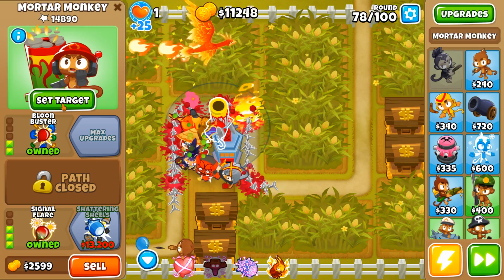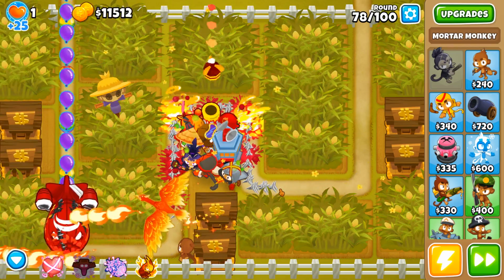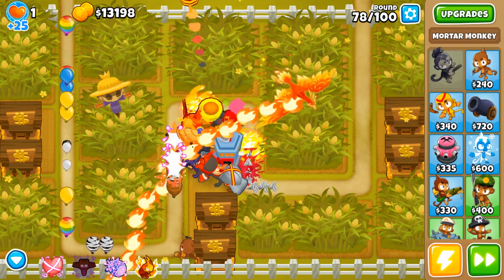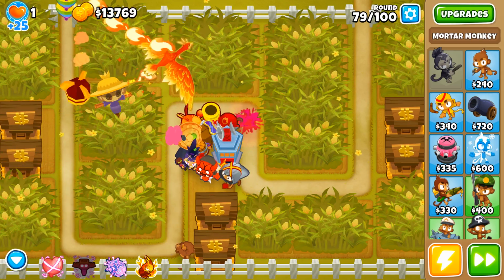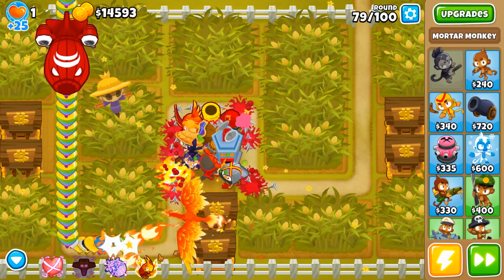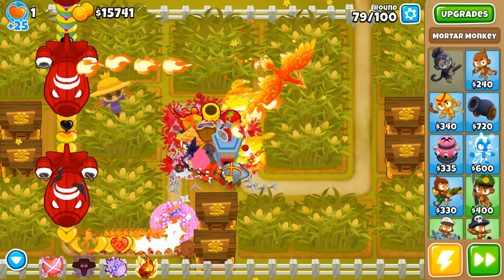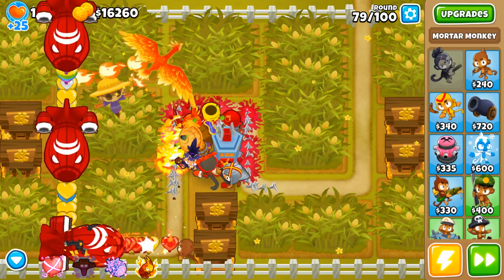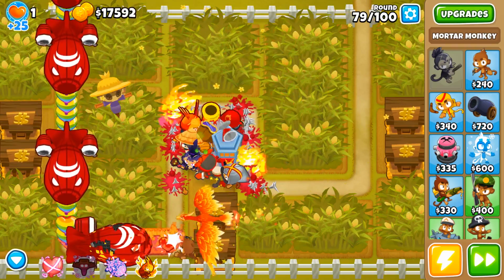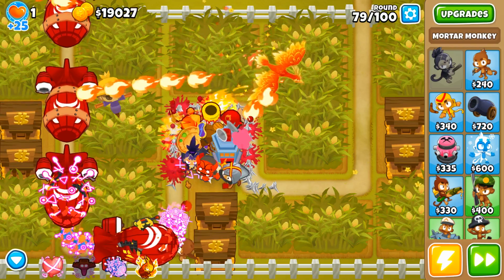So maybe instead of placing mortar here, if I place it down here, it's pretty much the same, but it's closer to my towers. So even if there are some regrow Bloons, they can't regrow that much. So that should be good. And boom, a pretty different kind of approach to the game. I'm just using a bunch of weird towers combined with one another, but it still works, so I'll take it.